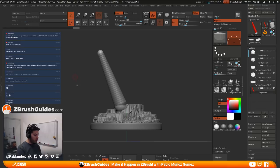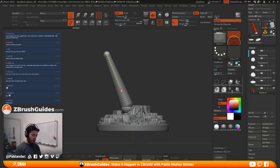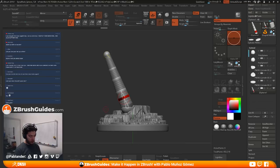I'm going to click on the draw menu. And I'm gonna add three more along the way. So one, two, three, maybe four. That should be enough. And now with the move brush, what I can do is start playing around to create that sort of squiggly, doodly shape. So I can move or rotate. Oops, that's not what I wanted to do. I can move one of these ones like so.